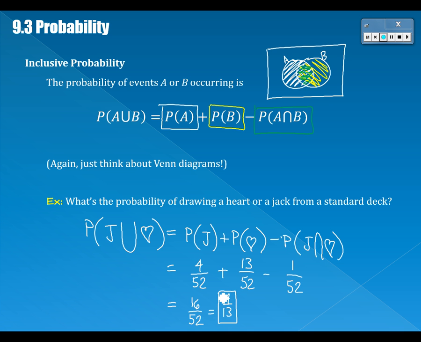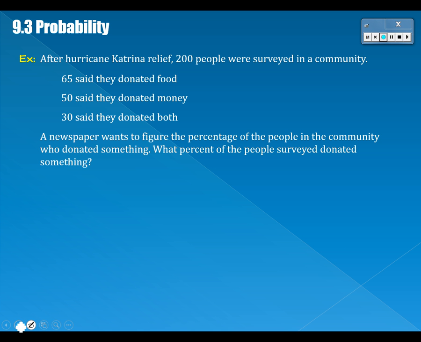Right? So that's what we mean by inclusive probability, this kind of idea that is it true that two events can happen simultaneously? And we'll practice that some more soon. All right, so here's another one that might be, well, maybe, just maybe, could be approached using a similar technique.